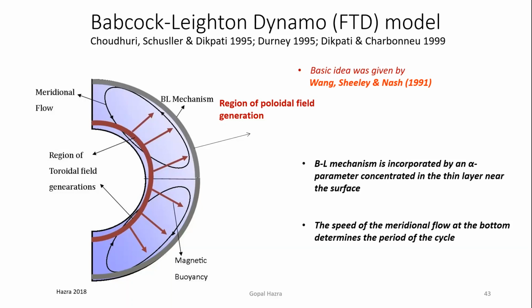Then with time, when something erupts here, it goes down; something else erupts here, it also goes down, so they cancel out. The remaining part, which is the surface meridional flow, takes it to the pole. Then the cycle completes. That is the basic idea of the dynamo model. So you decompose your model from your observation into toroidal field and poloidal field. Then you see how they oscillate into each other, because you have the observational constraint that the poloidal and toroidal fields indeed relate to each other and are oscillatory. So then you develop this model.